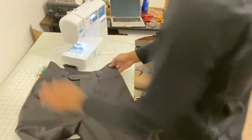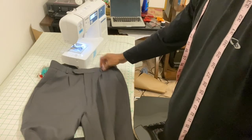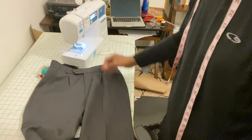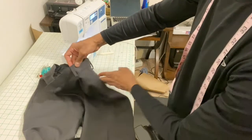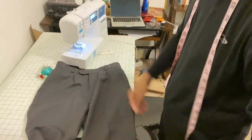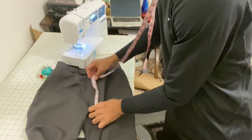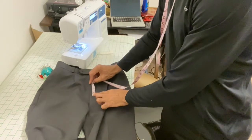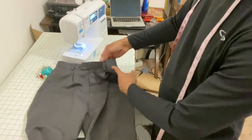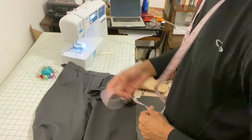So what I have to do now basically is to do the ironing, give him a new fresh ironing, because the previous ironing lines will not work because now it's smaller. So I need to do a new ironing. So I added the pockets first, and I added the pleat. I made the brackets area smaller. Now see, it's 6 instead of 9. Yeah, it was 9, so now it's only 6. And so I remove the belt loops and I added back, see, to fit my waist. And I can tell you now it's supposed to fit perfectly.